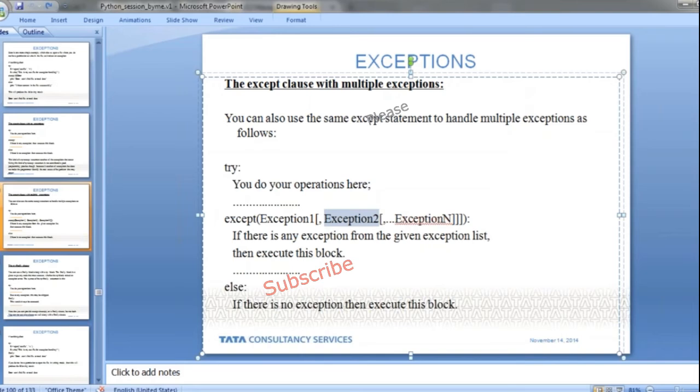There is a list of 10 errors. I don't want to handle all 10 of them, but I want to handle only 3 or 4 of them. Whatever I want to handle is pointing to one thing only, so the except block should be the same for all 3 or 4 of them. In that scenario, we'll be giving it in this way.